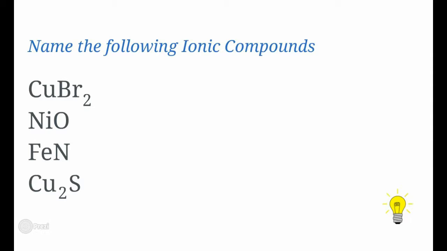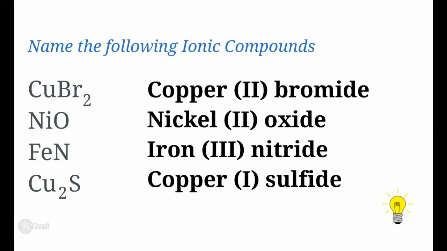However, we don't know the charge of this guy, but we do know there's 2 of them. So each one gives off a charge. So you've got a choice here. Is this going to be plus 2 or plus 1? Well, basically, what times 2 minus 2 will give you 0? Plus 1. So that's why this one is going to be a 1 right here. So going down the line, you should have copper 2, nickel 2, iron 3, and copper 1.